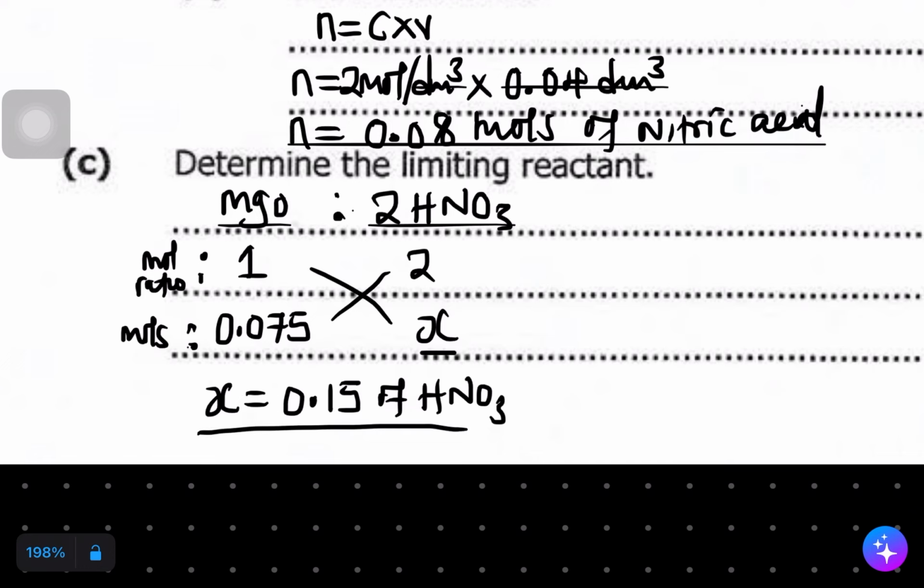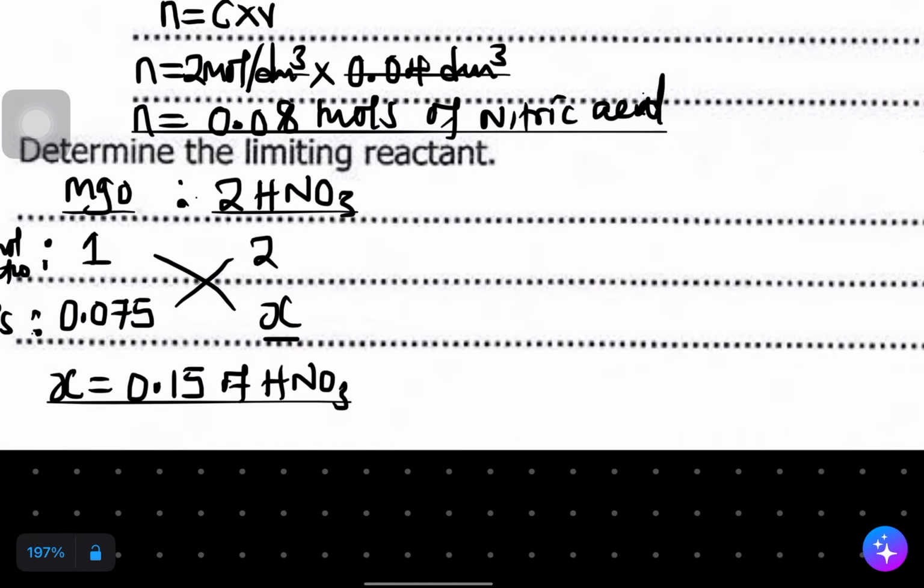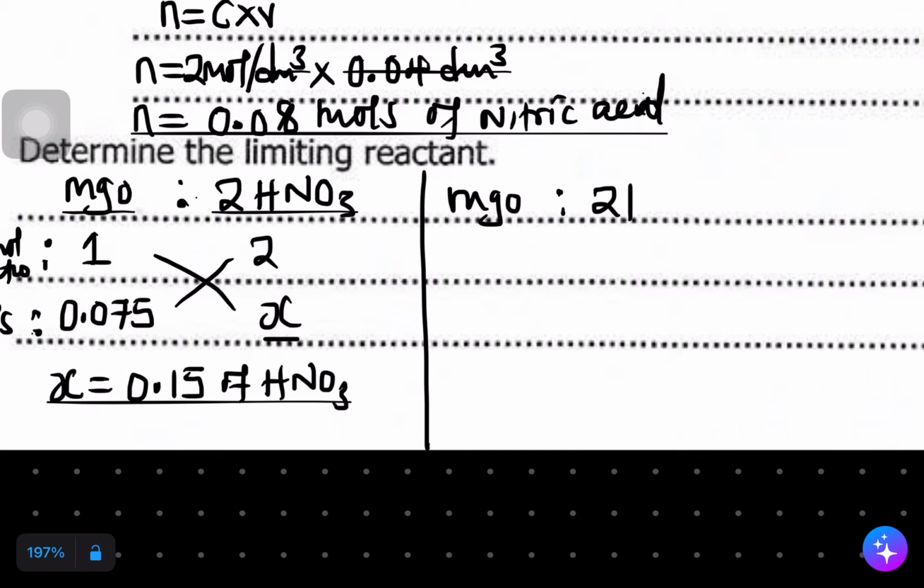And then we go to the other one. Okay, so on the other one, we have two things that we are determining, either this one or this one. So we now come on magnesium. So I'll repeat the same things, MgO there, and then also nitric acid, which is 2HNO3. So we have 2HNO3 like that. Okay, so we begin. So in here we put up the mole ratio. So mole ratios have to be fixed. Okay, these ones you have just to write them the way they are, 1 to 2, of course.